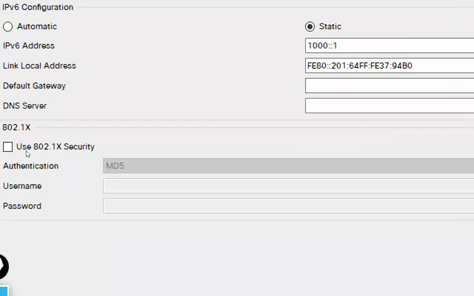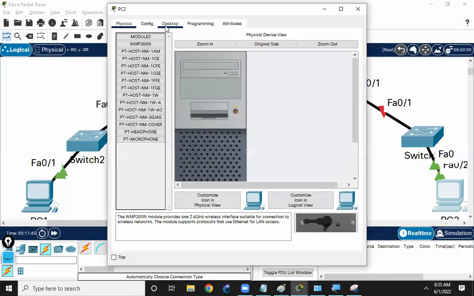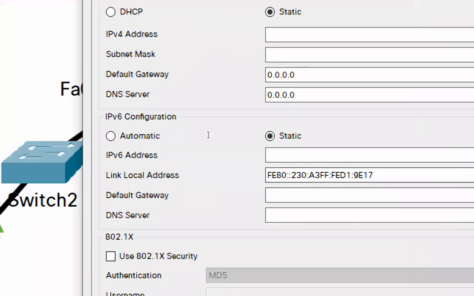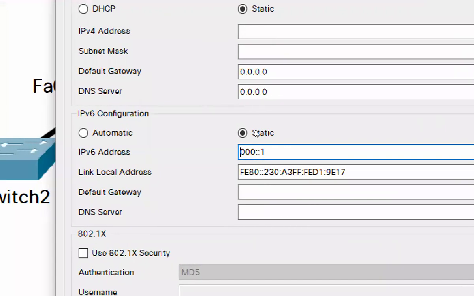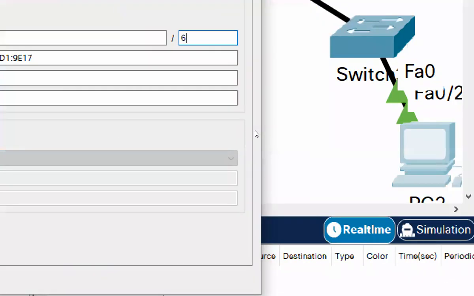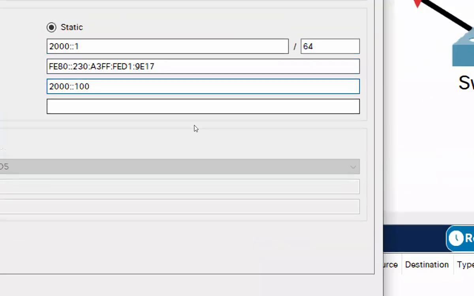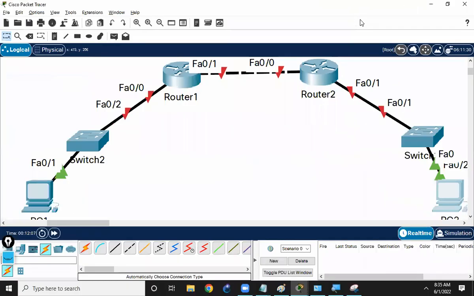Then here the default gateway is 1000::100. Now the same thing we are going to give in the next computer as well, with an IP 2000::1/64, and then the gateway 2000::100.